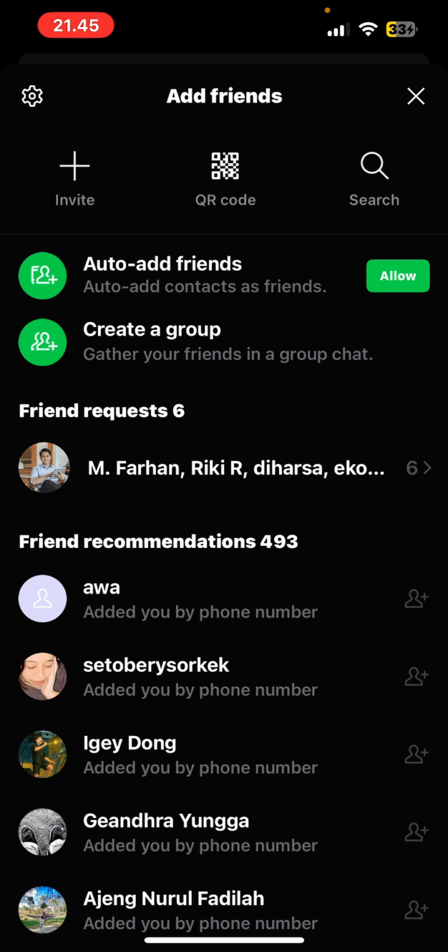You can also auto add friends here by pressing allow, and it's going to add friends from your contact list to your Line just by their phone numbers. So you can also do that if you'd like, and again, you can use the QR code to send to your friends so that they can scan it and add you, or you can just search up their username. I do that. That is the easiest way of adding people, honestly, anywhere, is by searching for the usernames instead.